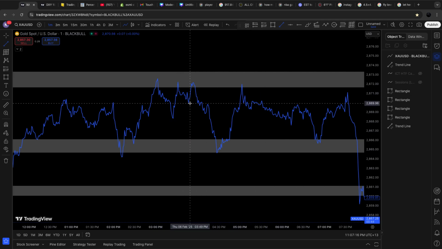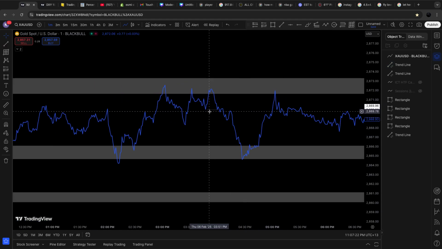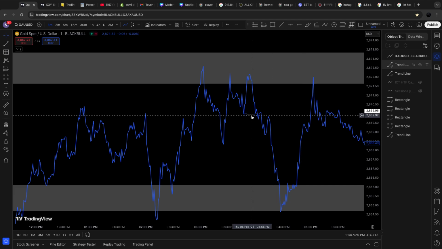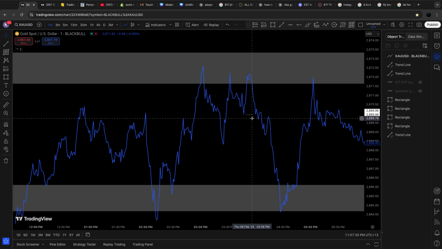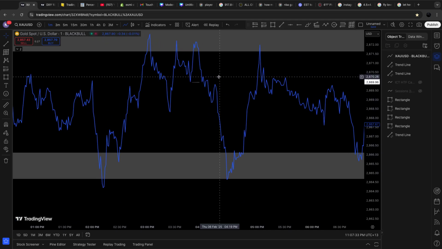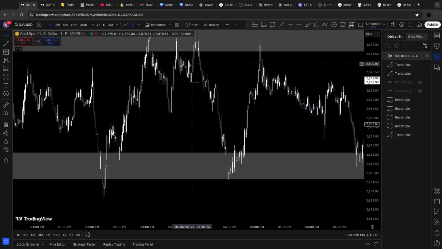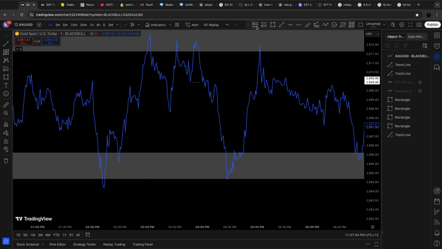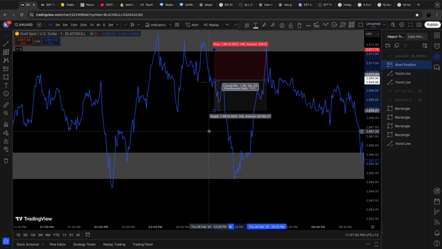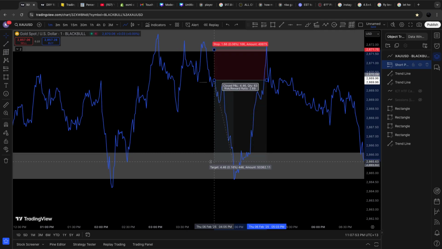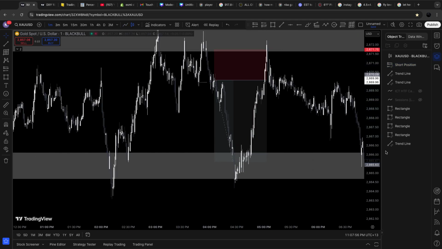bit lost. But we had this market structure shift here, and it looked a lot cleaner in the moment. I don't know if the charts could have changed, but we had this market structure shift here, had the same thing inverse on the DXY around this time. The line chart makes it easy to notice those MSSs because I probably wouldn't have felt this one going through. But over here, I saw it, entered along here, stops just around here, and then targeted this next low, and that banked quite easily.